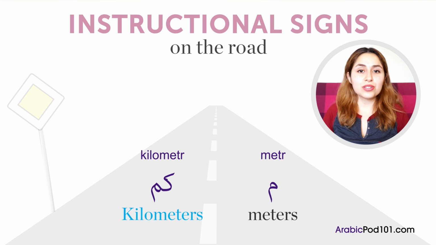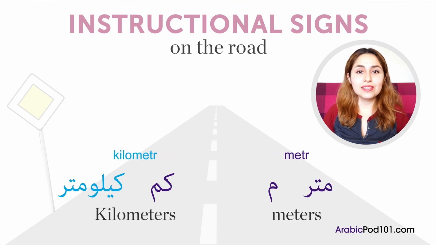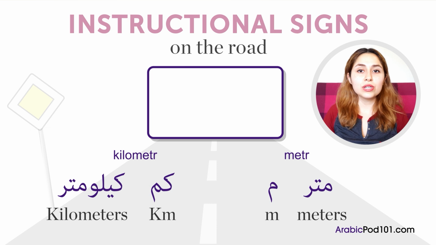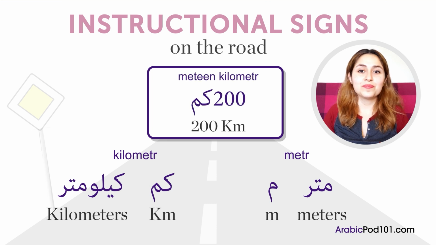كيلومتر, kilometers. متر, meters. These two are the shortened versions of kilometre and mètre respectively, just like km for kilometer and m for meter in English. They're usually shortened to fit on street signs. They're used in many signs like the ones that tell you where you are on the highway. For example, if you're 200 kilometers away from Alexandria on the Cairo to Alexandria highway, somewhere on the way you will see a sign that says 200 كيلومتر, 200 kilometers.